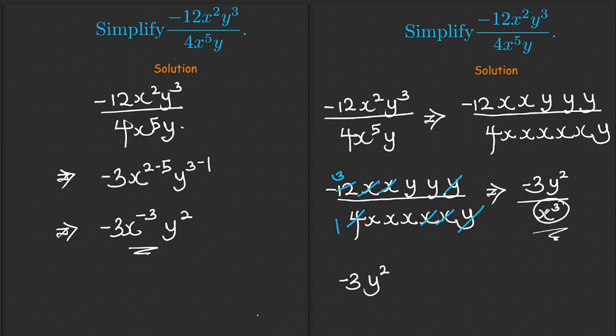Then since we have x to the power 3, applying the laws of indices, it can be written as x raised to the power negative 3. Rearranging in alphabetical order, we can say we have negative 3, x to the power negative 3, then your y squared, which is the same as what we did over here. So you realize that irrespective of the method you use, if you do it right, you are always going to get the correct answer. If there's any issue of concern, you can always let me know at the comment section.